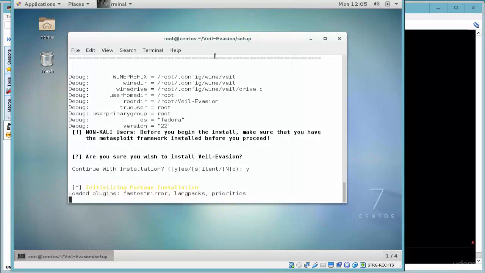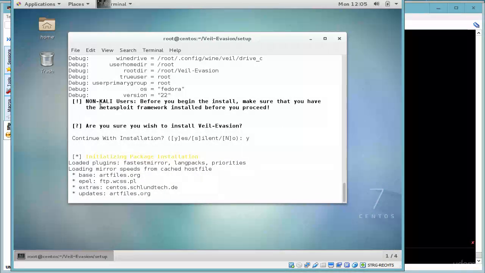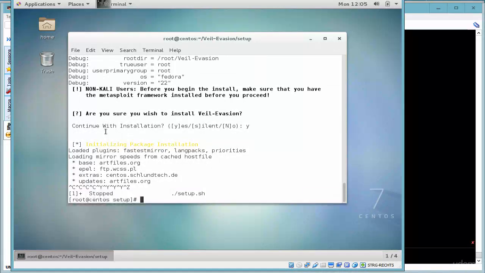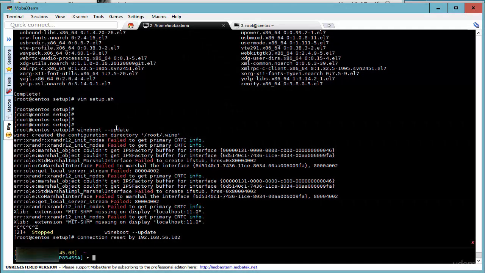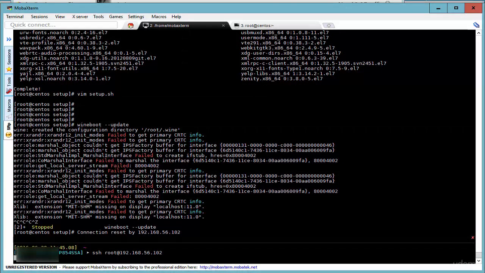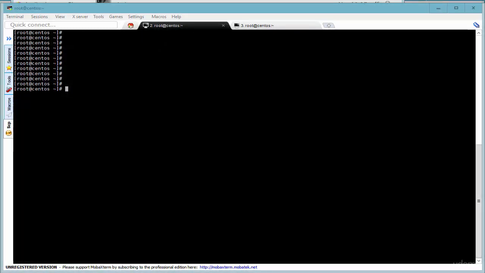So what I'll do now is show you how we install the Metasploit framework. But the first thing we do, in this video, is I'm going to show you how to use the SSH command and then basically log into that machine. And then in the next video, I'll install the Metasploit framework. So we need to log in as root. So let me go back to this terminal window, and we type in ssh root at the IP address, and we'll wait for that to load up. And once you're logged in, I'll show you how we then install the Metasploit framework in the next video.